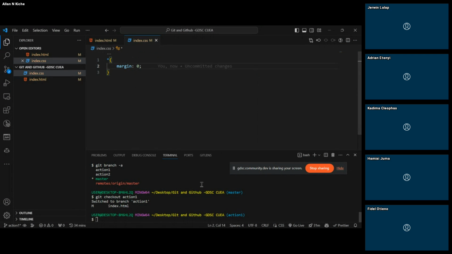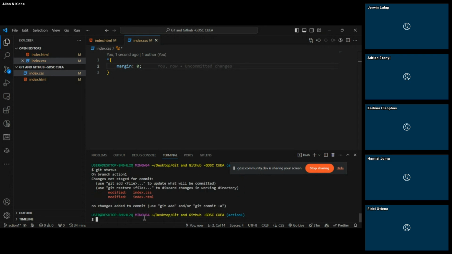So I've created this on the action branch. So I'll come here and say git status. Let me see, it tracks that I modified that and that.